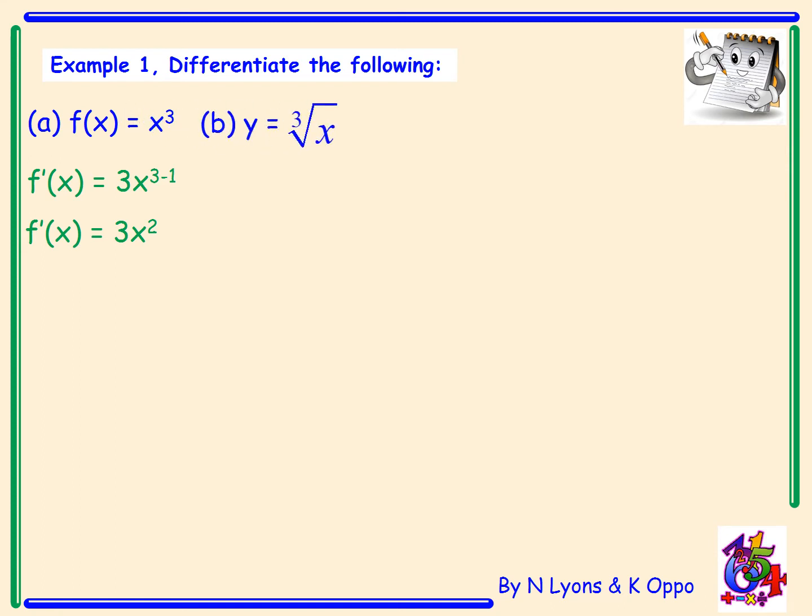Example B: In this case we have a cube root which we must remove and change to a fractional power before we can differentiate. So we need to initially rewrite the function as x to the power of one-third. Differentiating, this time we will write as dy/dx equals one-third, bringing that third down in front of x, and the power is one-third take away 1. One-third take away 1 will give us an answer of negative 2 over 3. You may need to do some fraction work at the side of your page. Please remember you can change the number 1 to a fraction by making it 3 over 3 to get a final answer of a power of negative 2 over 3.